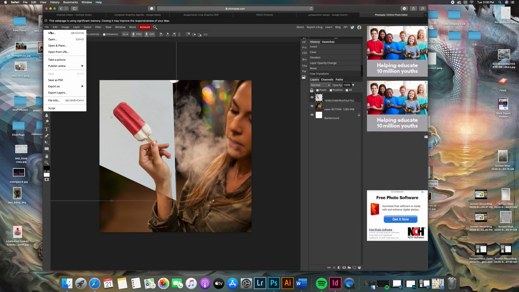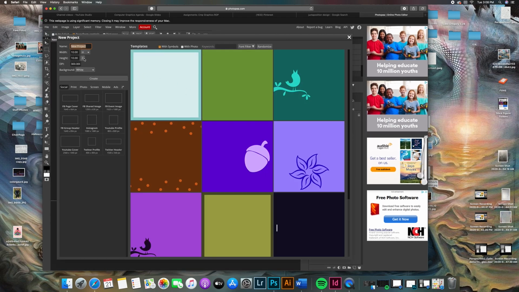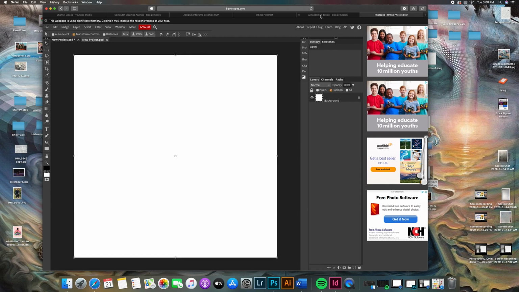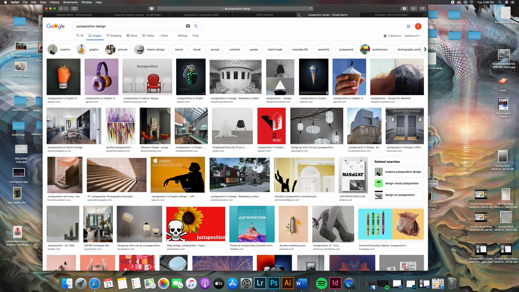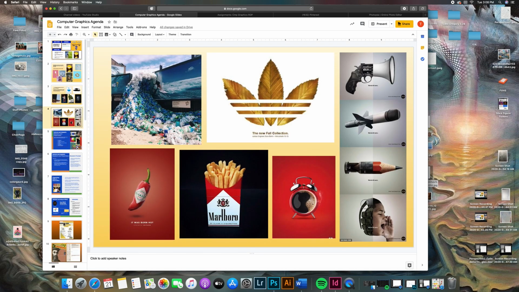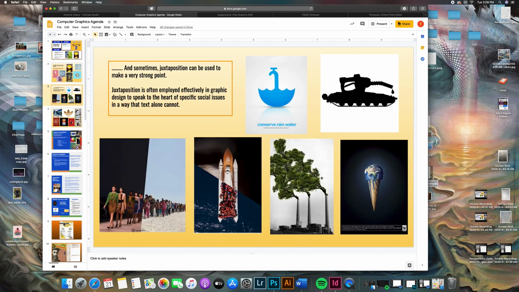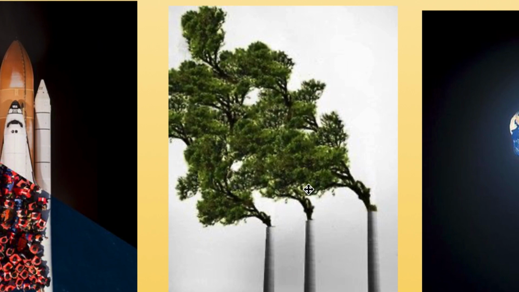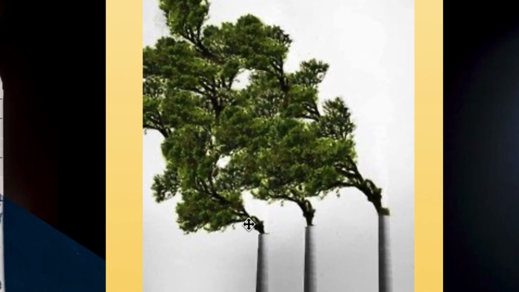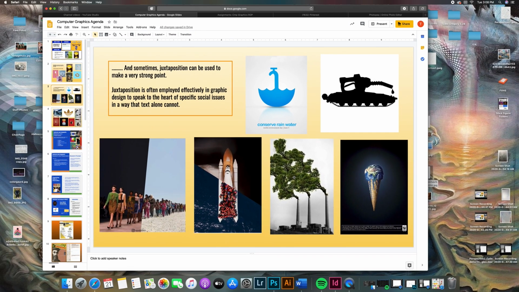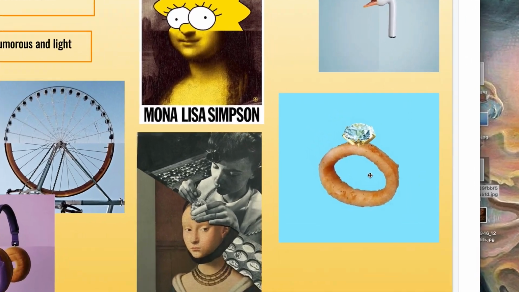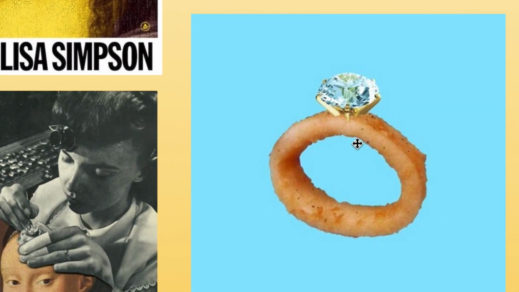So the other way of doing it for editing backgrounds, I'll make a new document here and then we'll finish up the video. We'll create that. And let's kind of look at maybe something with the background edited. Maybe something more like this. I don't know if it's two images that line up. The background of the trees might have been deleted. Or we might want to composite, or I guess the onion ring is a good example. Obviously the background's deleted here and the ring is deleted so they can match up a little bit better.